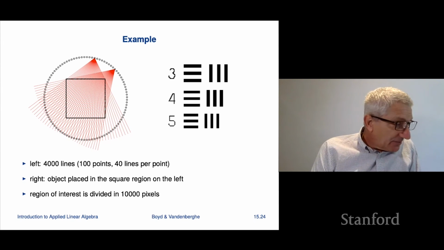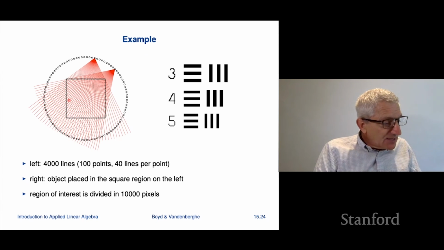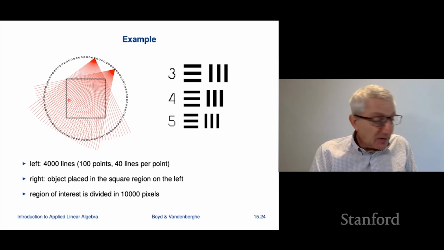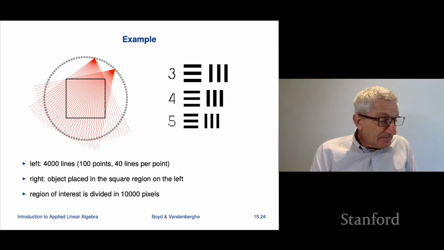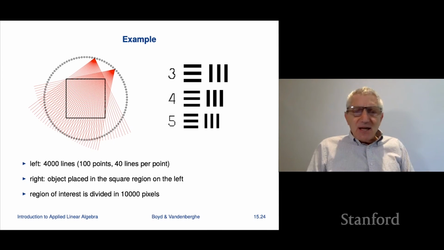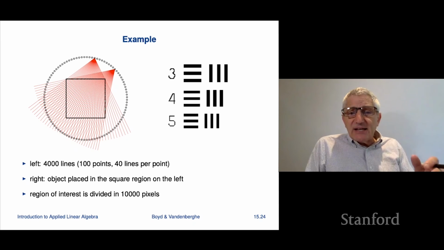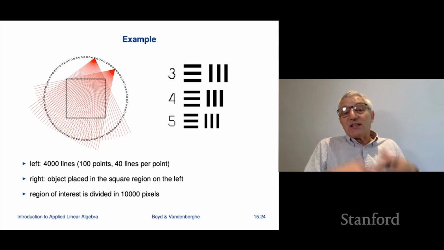So these are just lines that pass through our object. Now our region of interest is this square in the middle here. Okay, so I get a lot of integrals. Well, I get 4,000 line integrals, right? And some of this is kind of obvious: if a line integral turns out to be small, it means it didn't go through very much. The x values it passed through were pretty small. If it's large, it means it had to pass through some part where there was actually a high value.